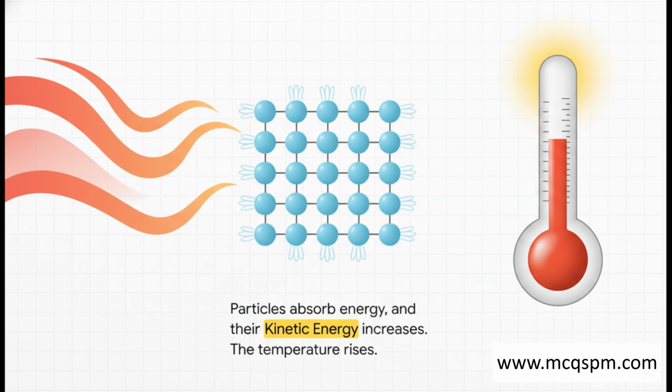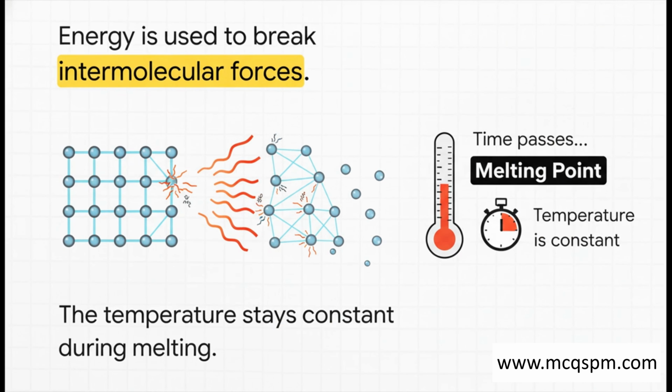That movement is kinetic energy, and that's what a thermometer actually measures as temperature. Now look closely at this flat part, the plateau from Q to R. This is the bit that everyone gets stuck on, but it's so important. We're still pumping in heat, right? But look, the temperature isn't going up. So where is all that energy going?